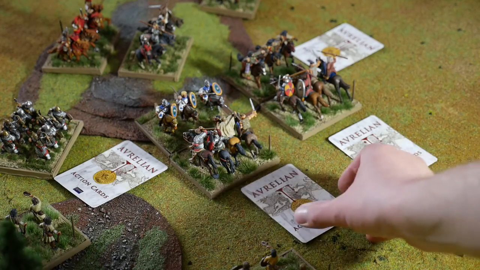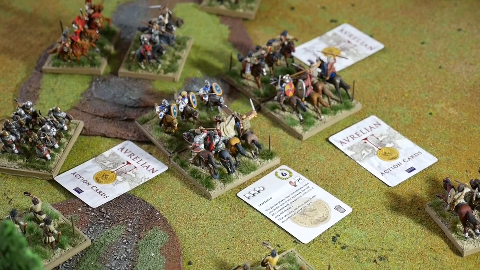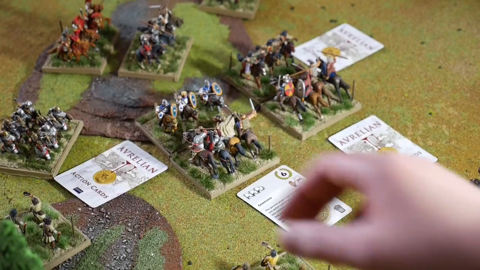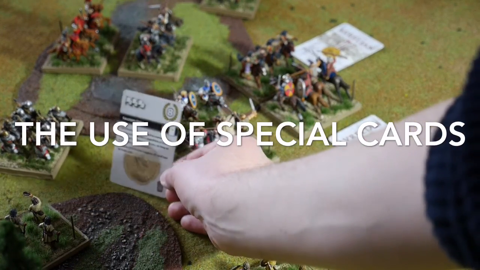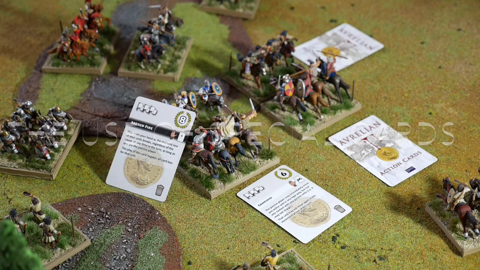To this, the German player adds his 6 laurels to a total of 8, and is rather sure that the Roman player can top this. However, the Roman player has placed his special Sacred Fire card, which is one of the special cards he gained in the setup process with a total of 8. So he actually has a 10, a very rare moment in the fight.